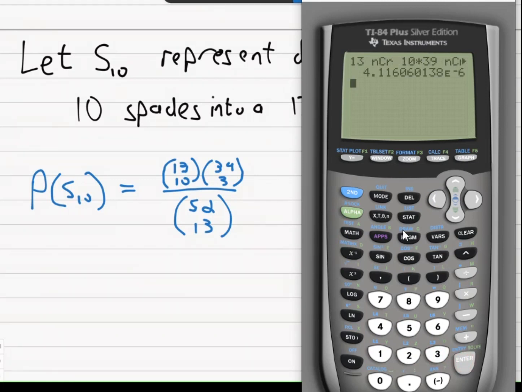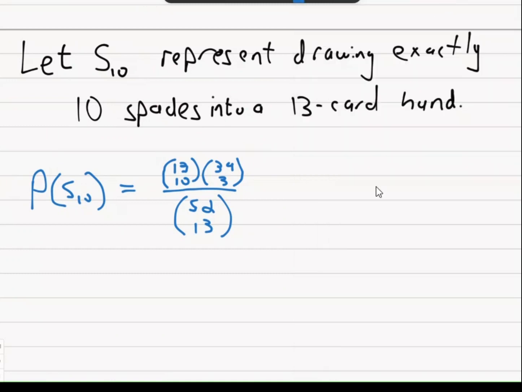And so you can see this extremely big number, which is our probability. But the question asks us, what is the probability? They also ask not just the probability of exactly 10 spades, but 10 or more. And what do we do here? So this probability is not any harder. It just requires us to do several more of these counting problems, right?